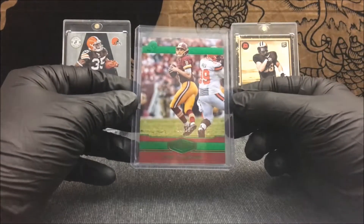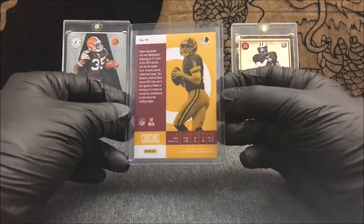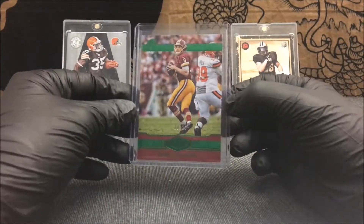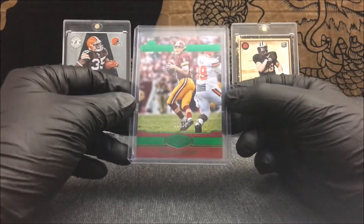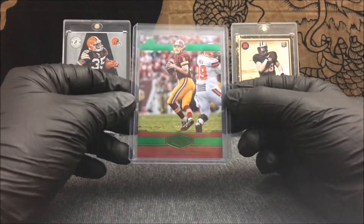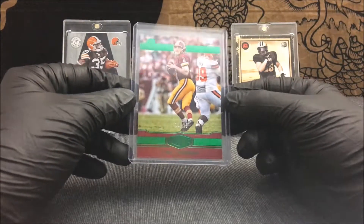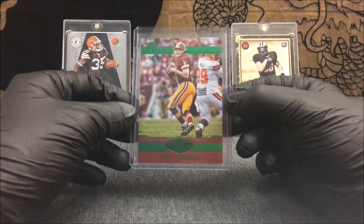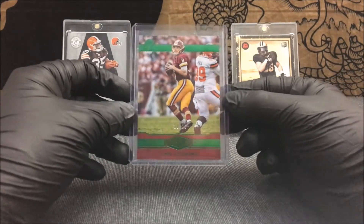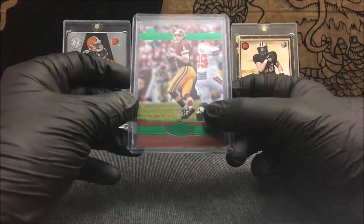We did just have Thursday Night Football last night. The Texans made a pretty nice victory over the Bengals. The Bengals have still yet to score a touchdown in their first two games, which is pretty devastating for them. The Texans did get blown out badly by the Jaguars before, but it was definitely a good game with the Bengals and the Texans, and the Texans ended up pulling that one out.